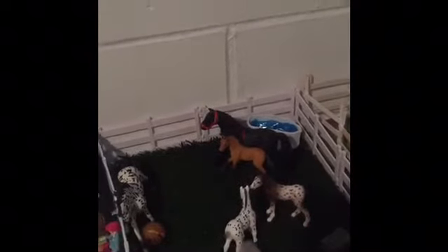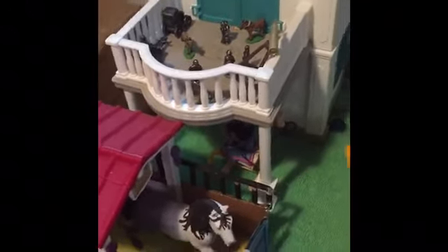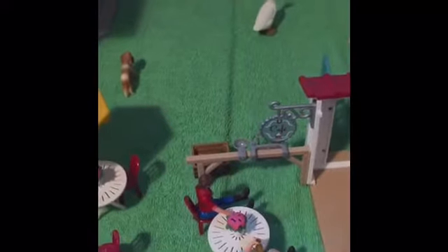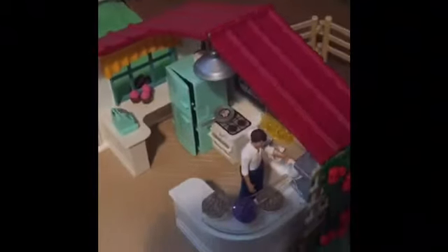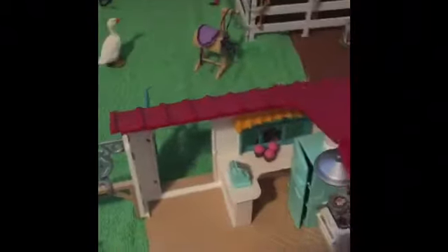Moving on over here, we have Brittany and her horse Andy, our Andalusian stallion. And right here we have Steve at our cafe area, as well as Jill and Dan. Working at the cafe right now is Jake, and it looks like he's getting someone a chocolate or a coffee. We also have the fridge moved here, like I mentioned.